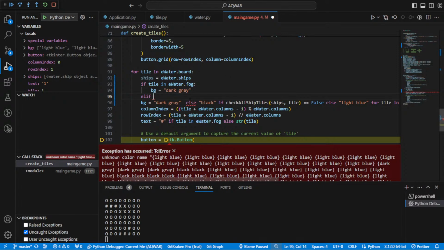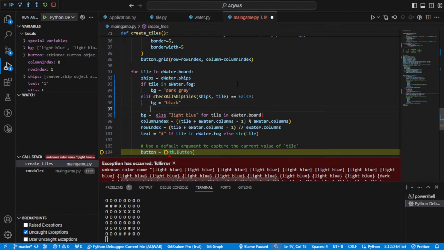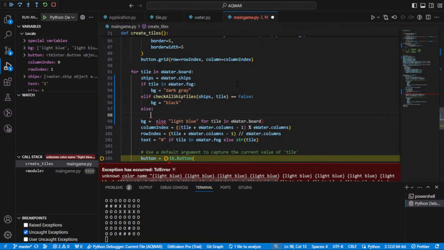Elif... background equals... and then last but not least, else background light.